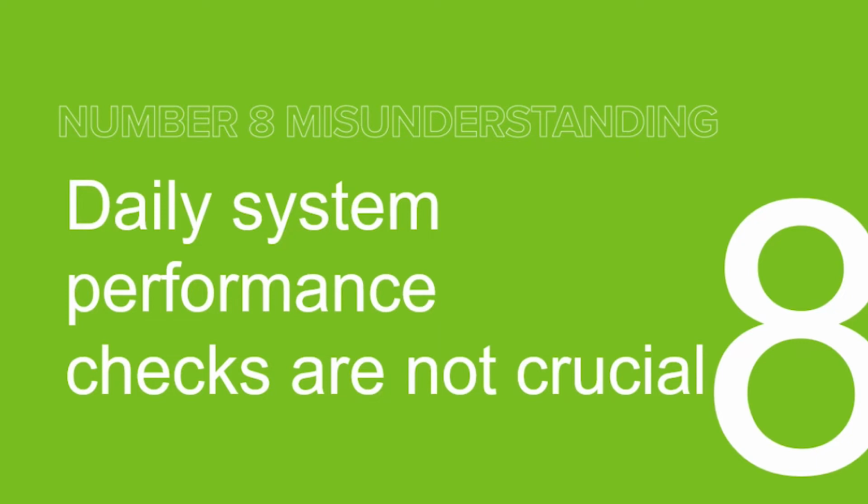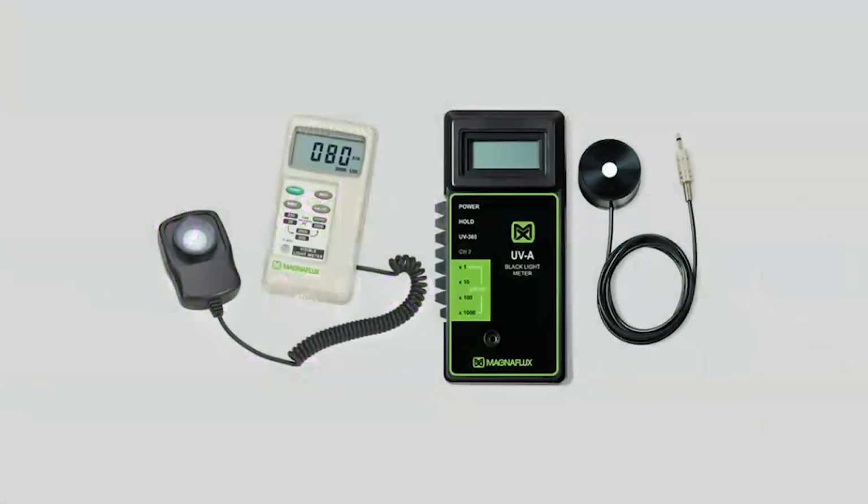So daily system performance checks are not crucial. I hope everybody understands how crucial they are. You know, it doesn't take much to have a machine fail on the electronics underneath, and you don't know that unless you perform these daily checks. If you're running a Ketos ring for your daily check or whatever it may be, or even your black light intensity, this is a very, very critical step before you even start doing any type of inspection. And that's the reason why ASTM and NADCAP require your quality checks to be not only performed, but also recorded.